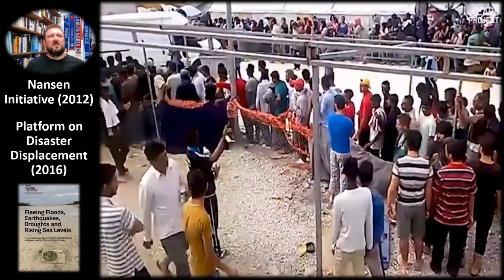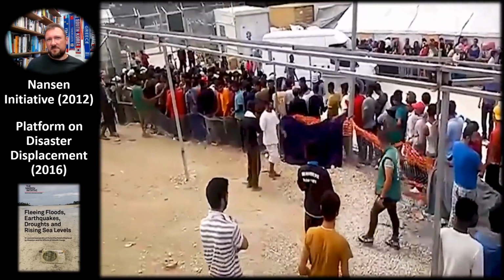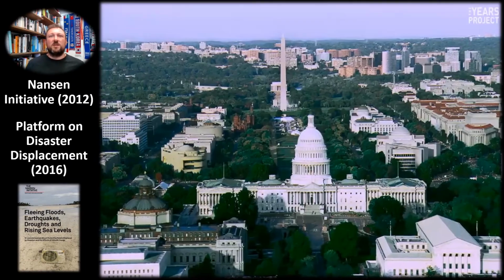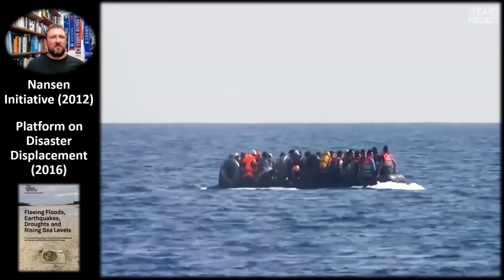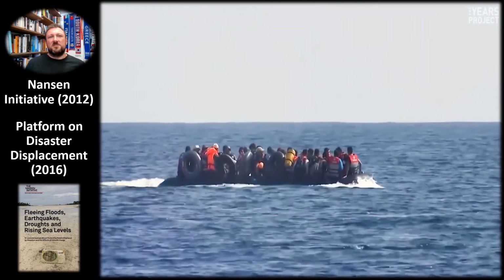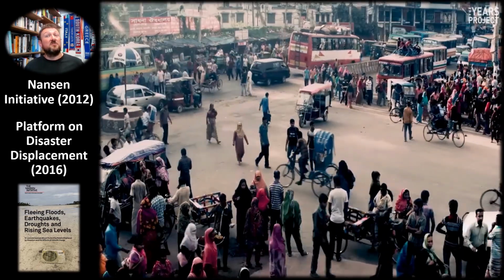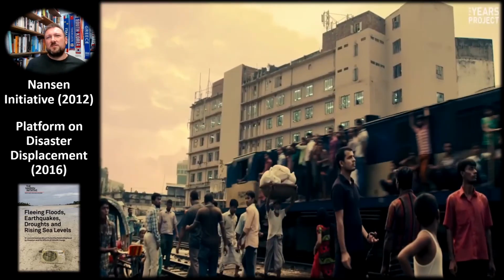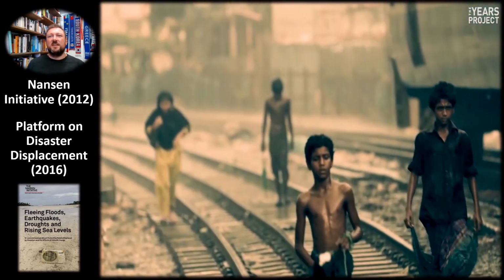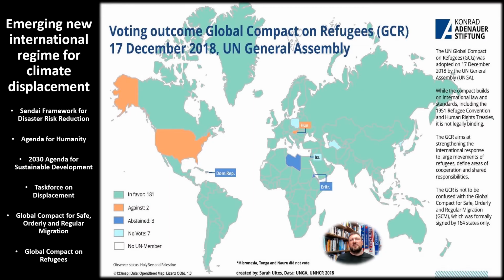The Nansen process led to the establishment of a new initiative in July 2016, the Platform on Disaster Displacement. Led by the governments of Germany and Bangladesh, with Australia also as a founding member, the Platform on Disaster Displacement addresses how to protect and how to help people who are displaced by the impacts of disasters and climate change and to prevent future population displacements. Devising new legal arrangements in international law to deal with the challenge of sea level rise to the state sovereignty norm continues to be a work in progress.